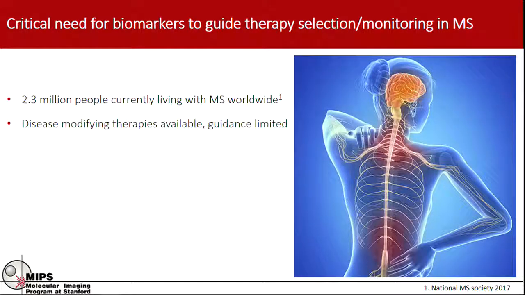the problem is that the guidance for using these therapies is limited. So the neurologist will say, here are all of your options, which one do you want to use? And you're like, well, which one should I use? And they're just going to try it. And then the standard of care is to then try it and then get an MRI a year later, and see if you have an increase in any relapses or if you have new lesions, then maybe they'll up the dose or change it. But really, to me, that just seems like you're playing dice with your brain, and it's scary.